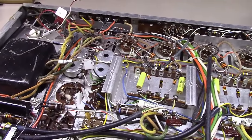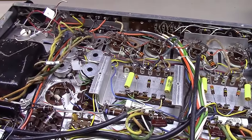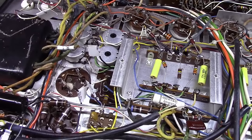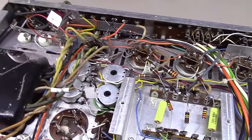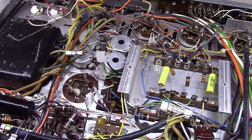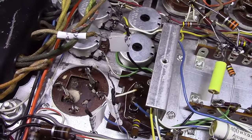Yeah, it's been a few weeks since I've touched this amplifier. I've had a bunch of other stuff on and off the bench in the meantime, but I was waiting on some parts to show up. So if you remember where we last left off, we were looking at replacing this capacitor, and I was trying to use just some internal capacitors of some type and mount them over here, but never could find a good mounting spot for them. So I went ahead and broke down and ordered some new capacitors. I'll show you that in a minute. But one thing I wanted to show you, a couple things about this capacitor of importance to note.